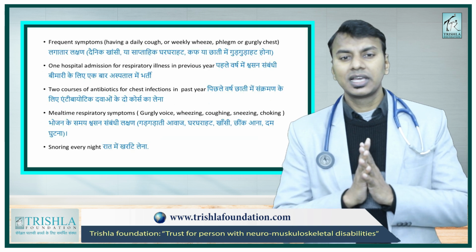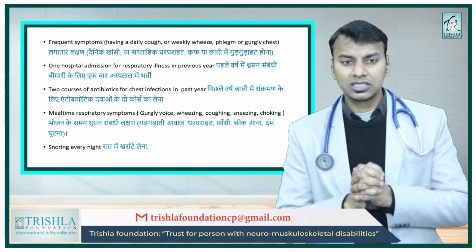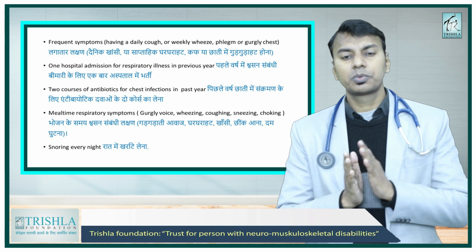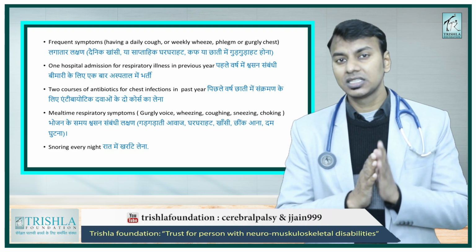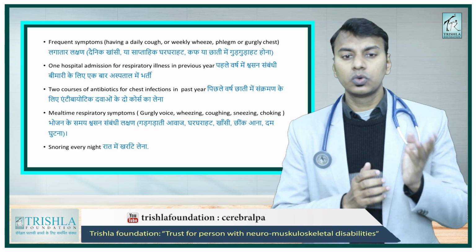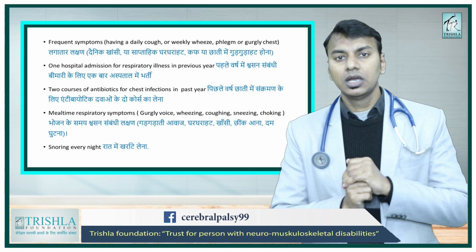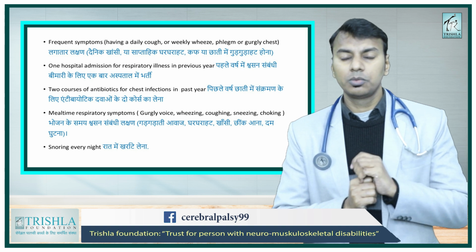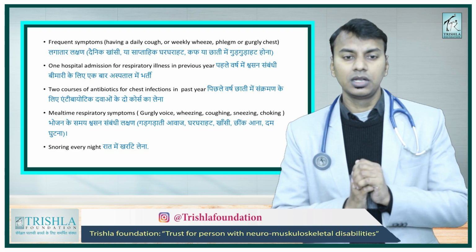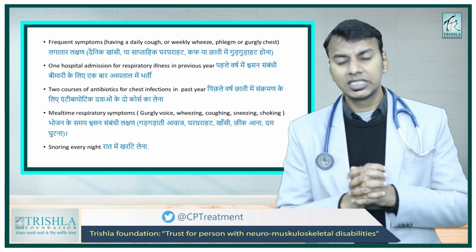Frequent symptoms like a daily cough or weekly wheeze, phlegm or a gurgly chest can be there very frequently. Then, one hospital admission for respiratory illness in the previous year is very significant, as is a history of 2 courses of antibiotics for chest infection in the last year. This is very important to note. If there is something like that, you have to be very careful about the coming years and further complications, so that we can prevent it early. Then mealtime respiratory symptoms like gargling voice, wheezing, coughing, sneezing, choking.